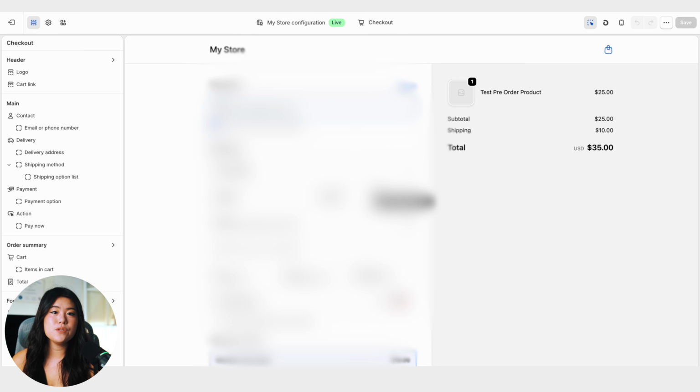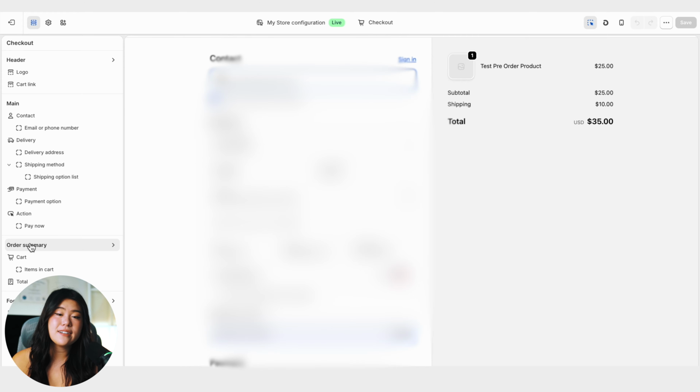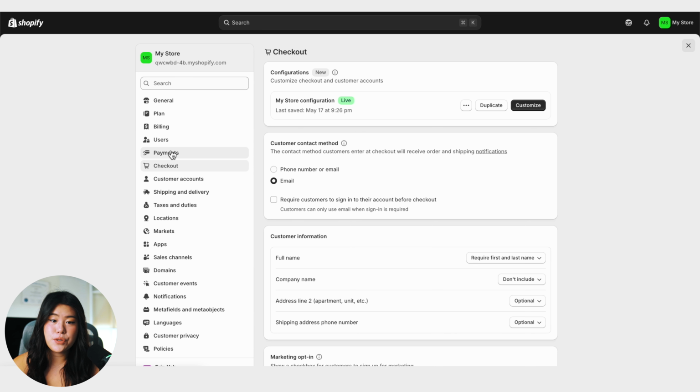This section controls the design of your checkout, like your logo, colors, layout, and overall appearance. You'll notice there isn't a built-in button here that says add upsell on standard Shopify plans. That's because post-purchase offers are not added directly inside this design editor. Instead, Shopify uses supported post-purchase apps that integrate into checkout. So let's back out of here and do it the correct way.